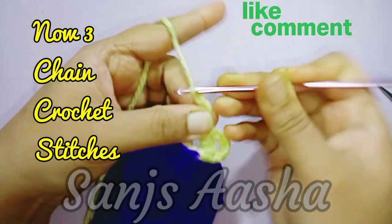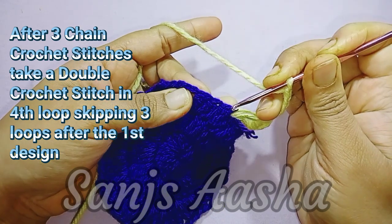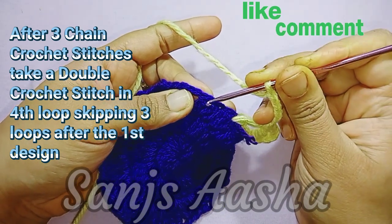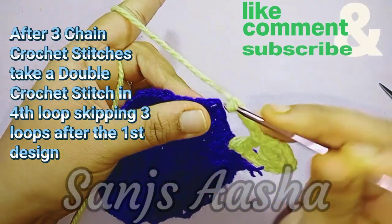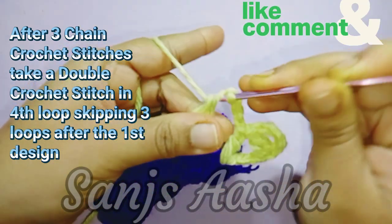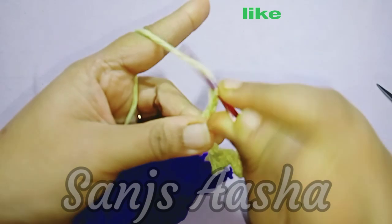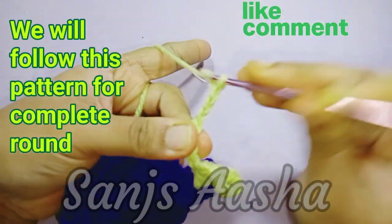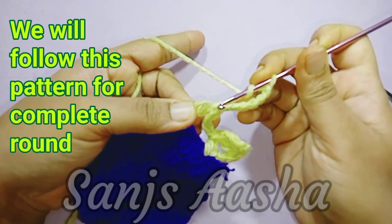Then we will take 3 chain crochet stitches, and after those 3 chain crochet stitches we will again take a double crochet stitch. This double crochet stitch we will take from the fourth loop. The first loop is where we started our first design, after that we skip 3 loops, and in the fourth loop we will join that double crochet stitch.